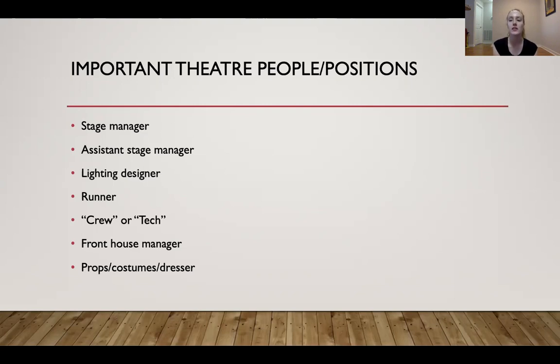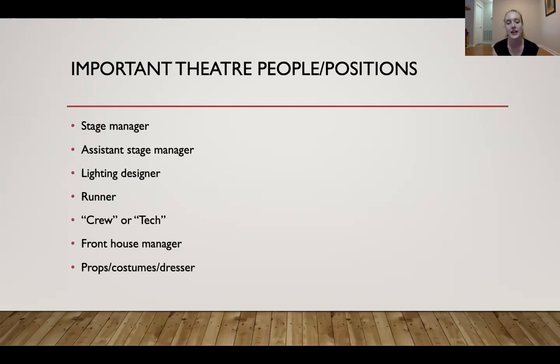The runner is someone who's typically on a headset, and they'll be able to talk to the stage manager and assistant stage manager if they should need anything, or anyone is not ready backstage for their cue. So the stage manager would say, okay, I need a runner to go get Sophie. I need a runner to go get John, to go get this person from the dressing room because they need to be on stage in a minute or something. So they're running back and forth between the dressing room and backstage typically.